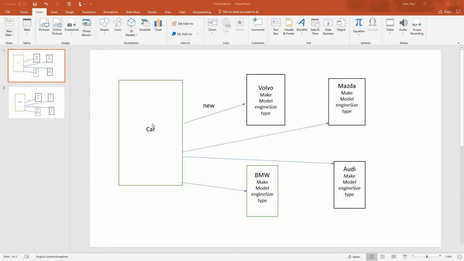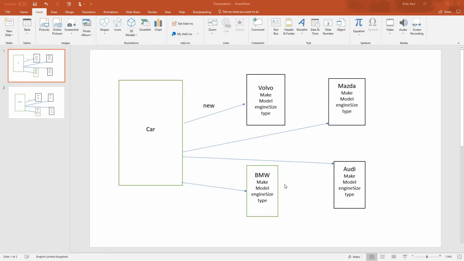In our example we have a class called car and we have been creating objects of various make and model. We know that to create the object we need to use a keyword called new. Every time it creates an object we can see that it creates its own version of its variables make, model, engine size and type, and all the objects have a copy of themselves. So if I was to change the make model of this particular object, it will not affect any of these objects. But what if we were to have a variable which is common among all of them?